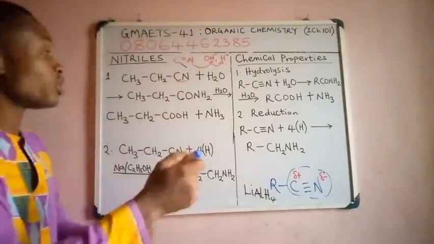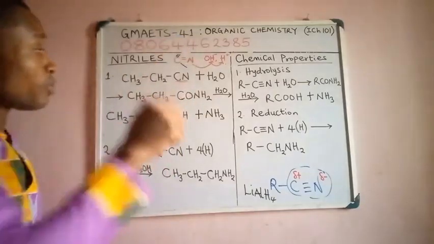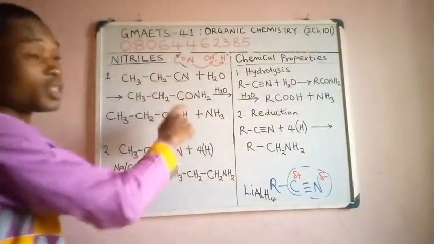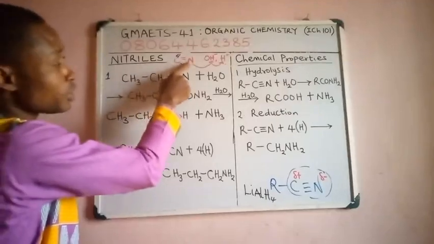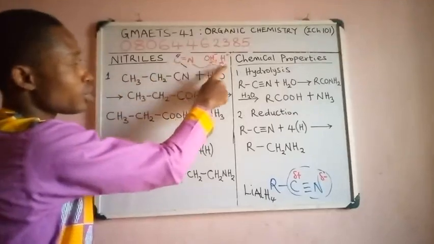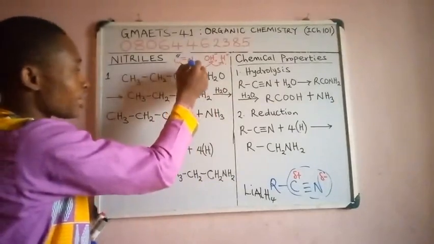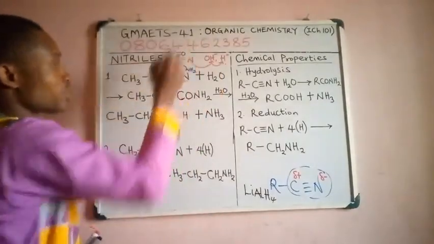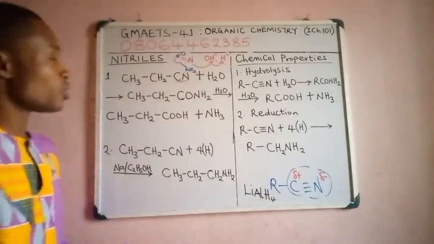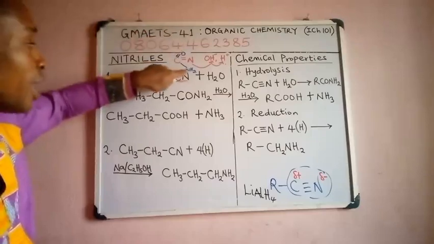That one oxygen will now bond to the double bond that is left. Remember that we had triple bond here first. The triple bond is broken into a double bond and a single bond. Look at it. Now nitrogen picks this hydrogen and this hydrogen to give us NH2 attached to this single bond. Then this oxygen will now be attached to the double bond. So you see, you're going to have C double bonded to oxygen and then NH2.